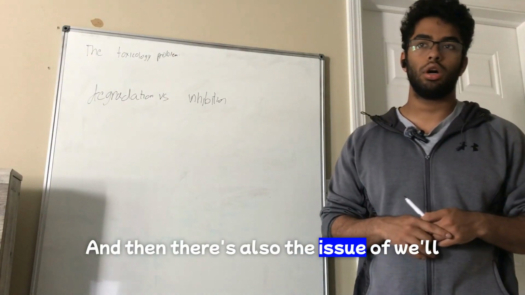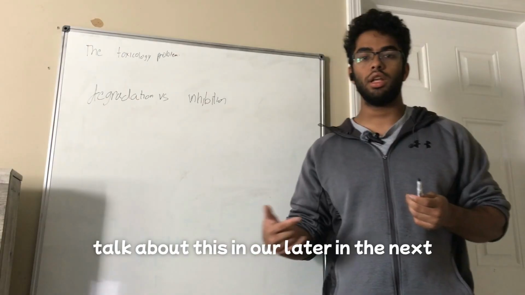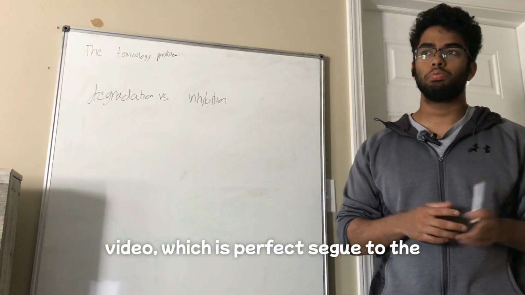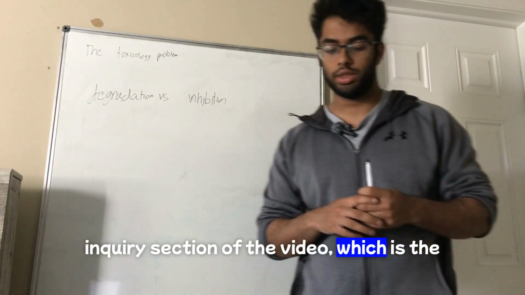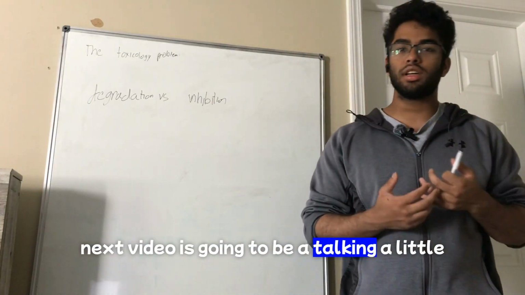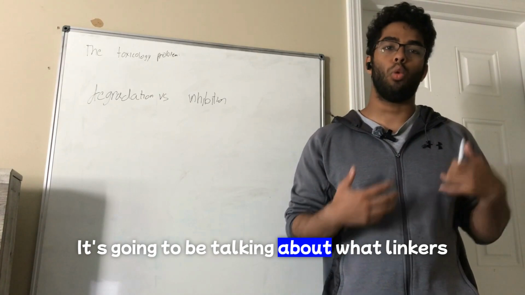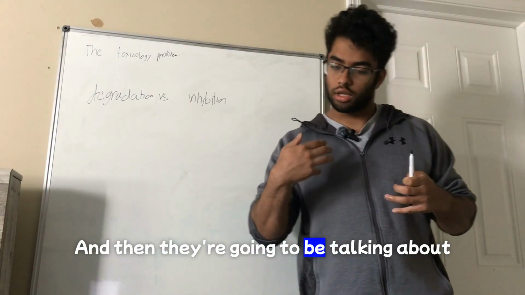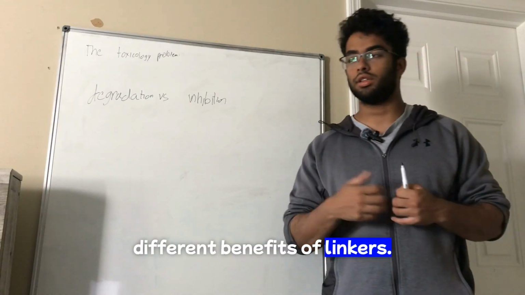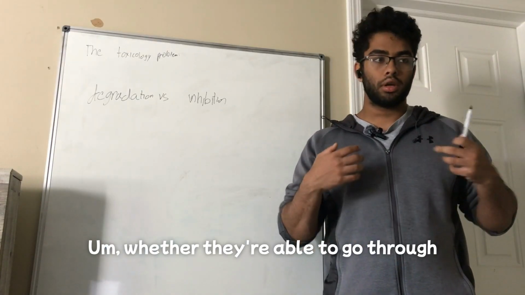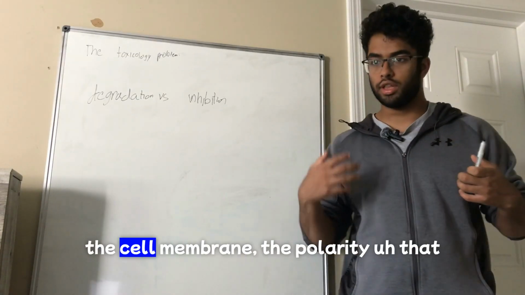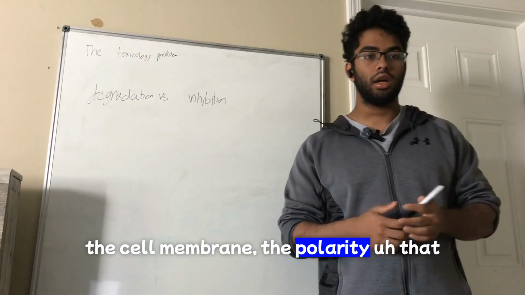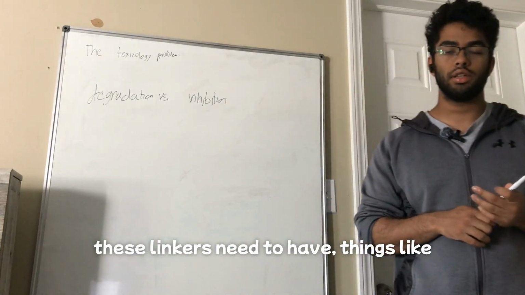And then there's also the issue, which we'll talk about in the next video, which is a perfect segue into the inquiry section of the video. The next video is going to be talking a little bit about linkers: what linkers are, what the different types of linkers are, and then different benefits of linkers, whether they're able to go through the cell membrane, the polarity that these linkers need to have, things like that.